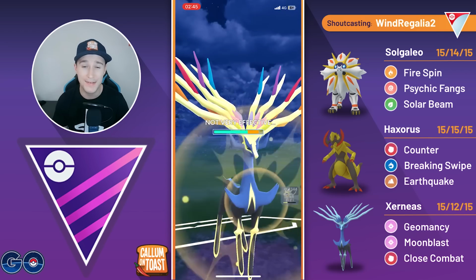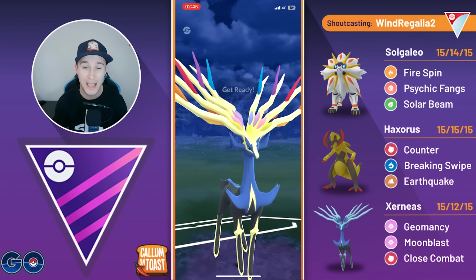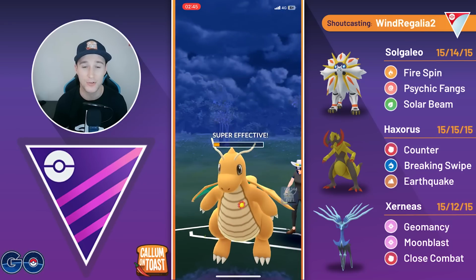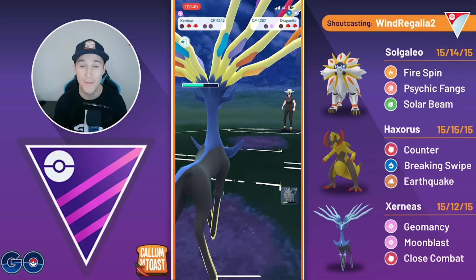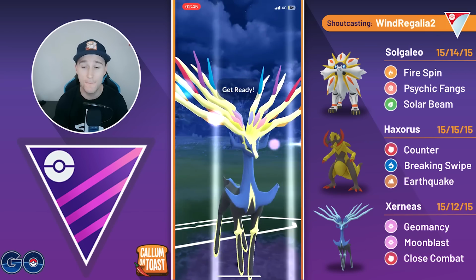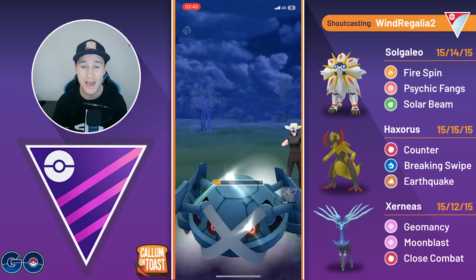They go for a Superpower, debuffing their defense, and maybe we can go for a full Geomancy farm down, but no, gonna go for the Moonblast here, play it safe. Moonblast will be taking out the Dragonite, and the opponent's gonna come in with their Metagross here, so we can go for that Close Combat straight away, and this Close Combat will be taking out the Metagross.